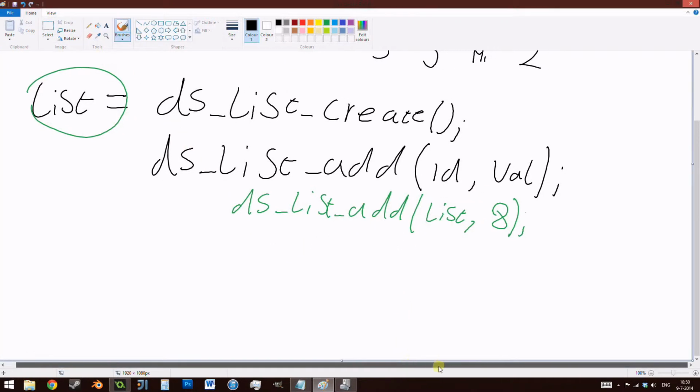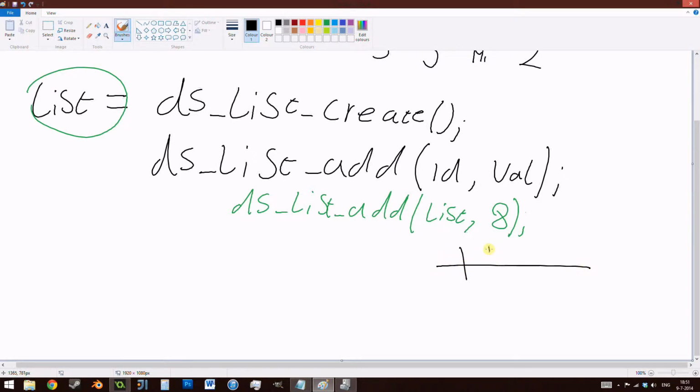So if you imagine having your list over here, let's draw it over here, and say you have an empty list. I'm going to represent the list like this, with your positions on the top and your values on the bottom. And you have a brand new ds_list_create, nothing in there. So if you add your first value, it will automatically add the position starting at 0 and then whatever number you put in, so 8. And next time you do it, it will automatically move on to the next position, number 1, and add whatever number you put in, so maybe you put 2, and etc, etc.